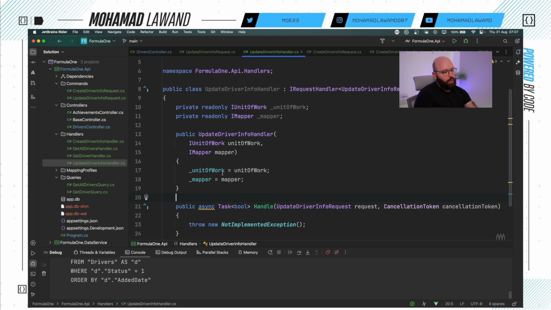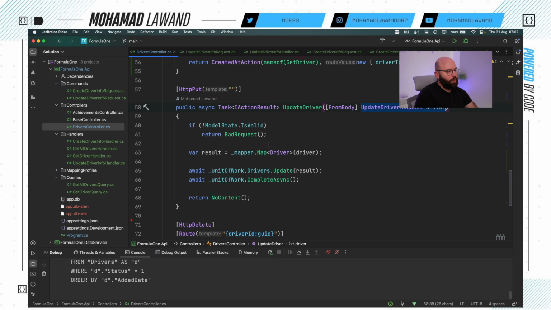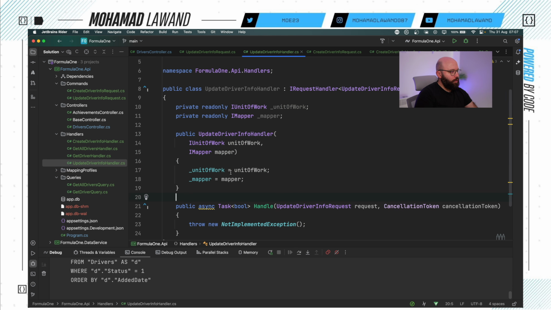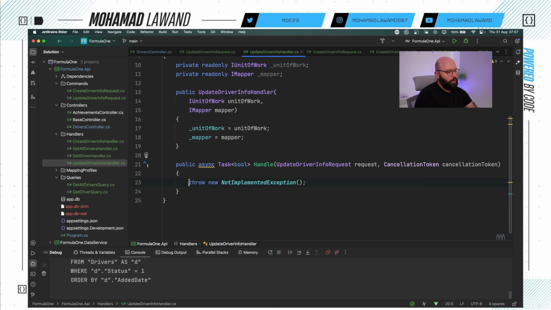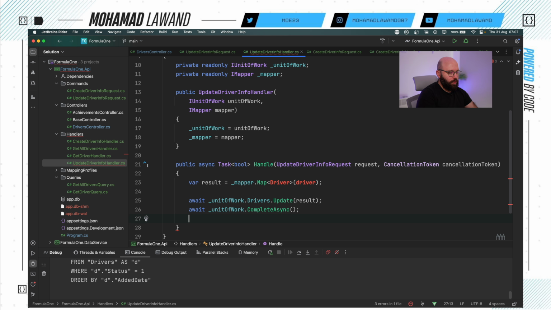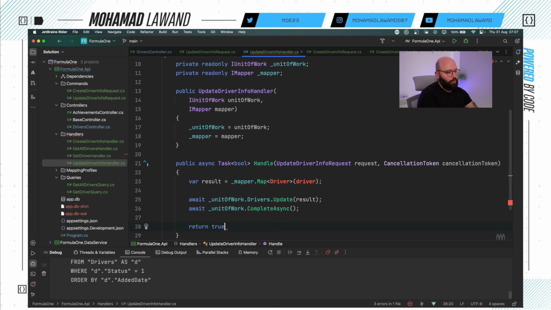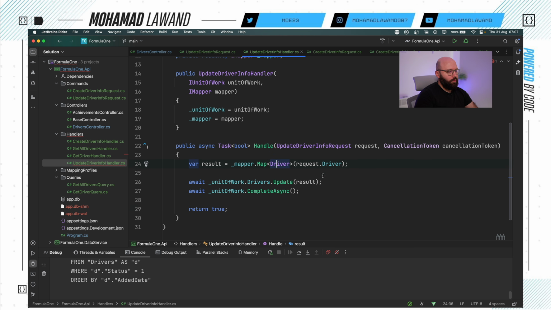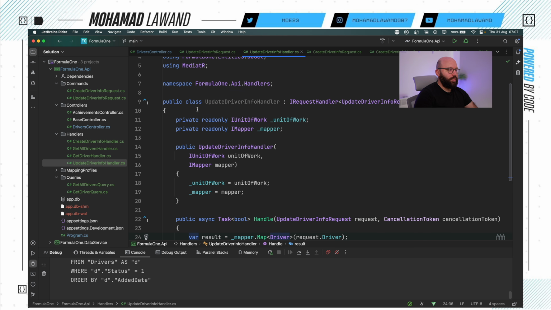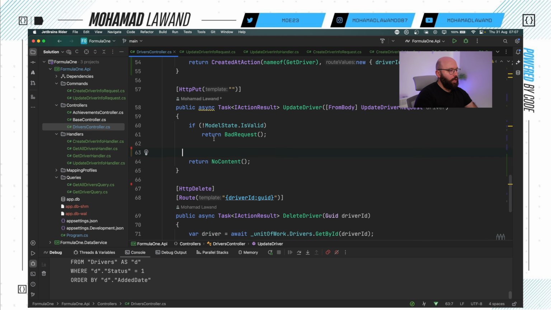Perfect. And now lastly, if I go back to my controller, I'm just going to copy the logic that I currently have here, and add it to the update handler. I'm going to first of all make sure that I return true. And here, instead of having a driver, I have to utilize the request to the driver, and I'm going to fix this reference. Perfect.